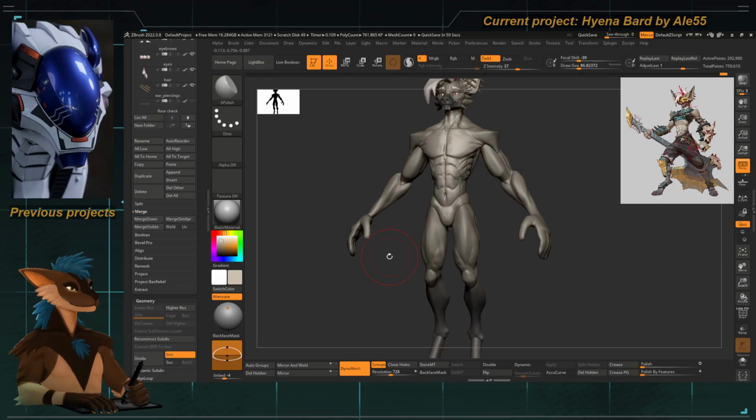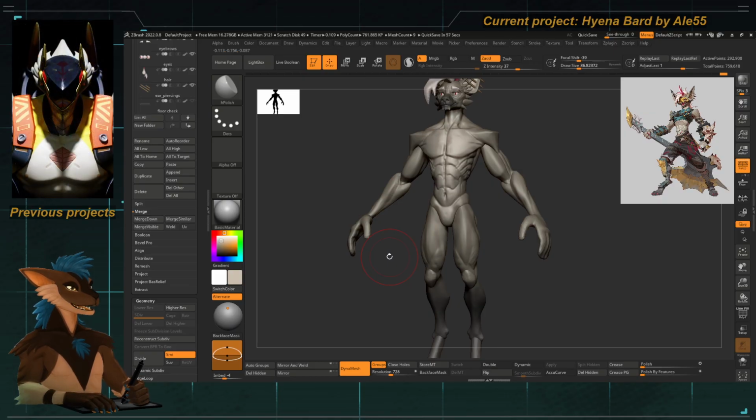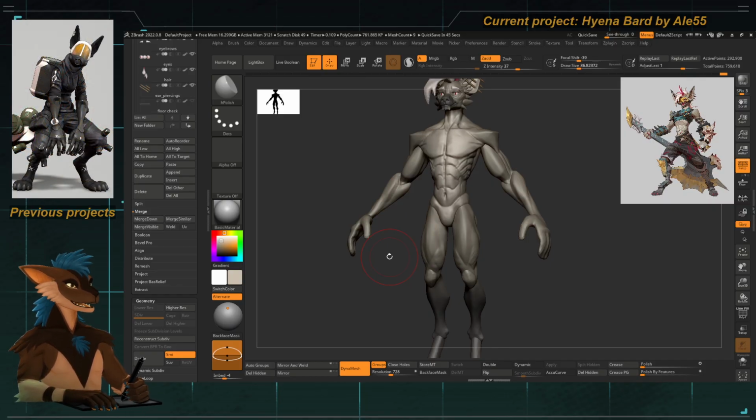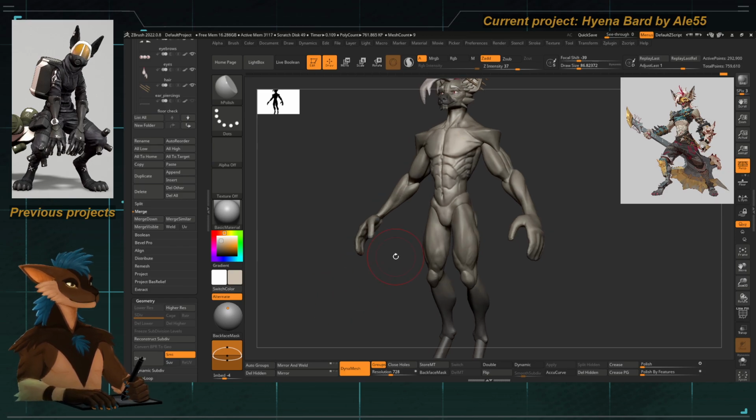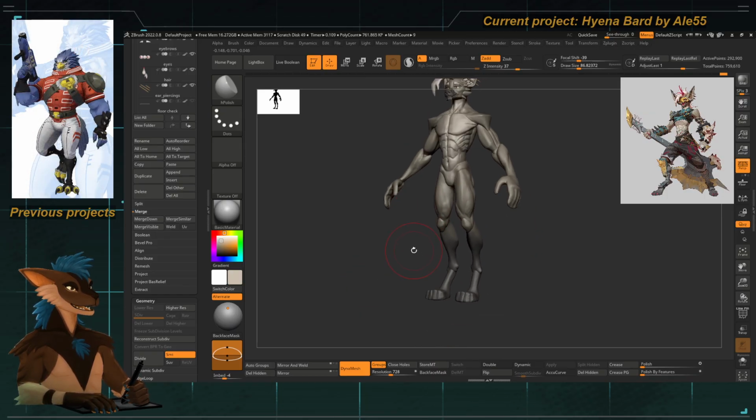Where, again, it says in the top right, Hyena Bard concept made by Il55 on social media. I did not draw that. It is a wonderful design, and I would like to see if I can make it into 3D. That's the whole reason why we're doing this. This is purely a portfolio project. There is no intention afterwards of trying to gain any financial gains out of it.